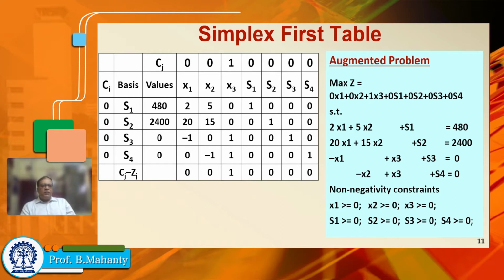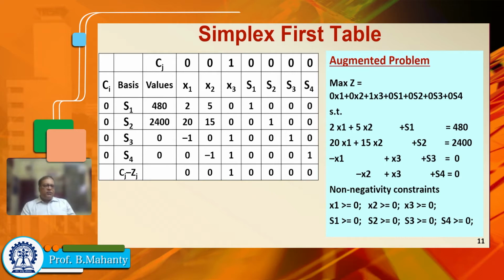And these are the x1, x2 coefficients. So what are the basic variables? S1, S2, S3, S4 are the basic variables. So what are their Cj minus Zj? That is the net profit to bring one unit into the basis. Since all these Cj are 0, Zj, that is the loss of profit per unit, equals 0 for all the variables. Now these are the Cj values.